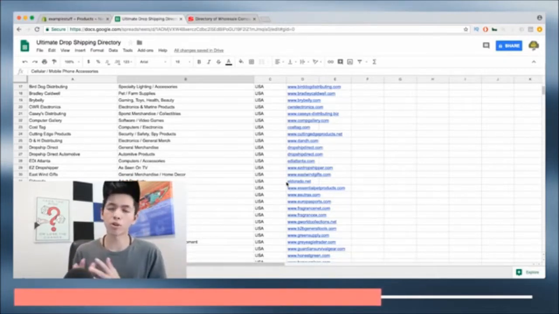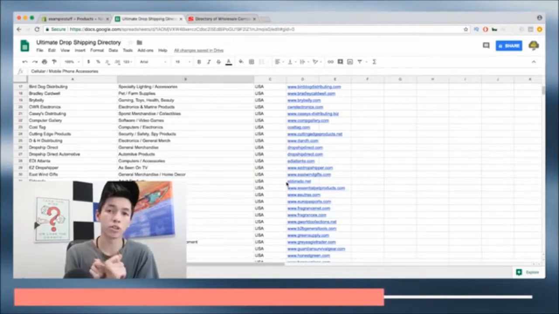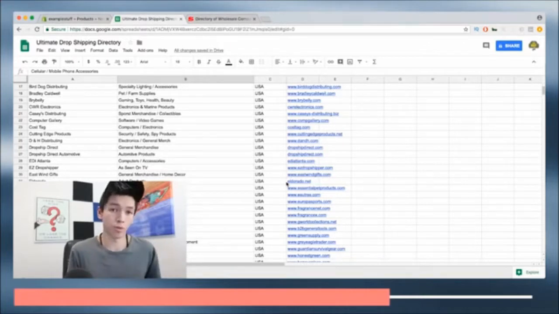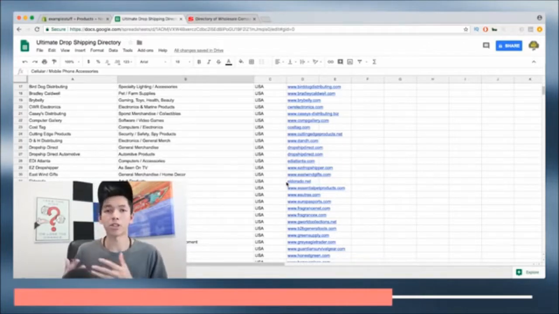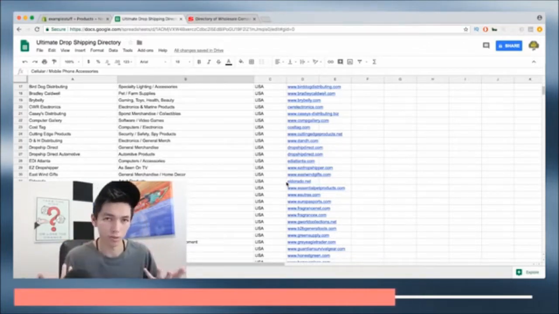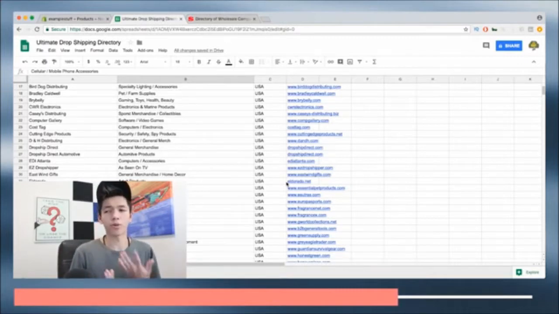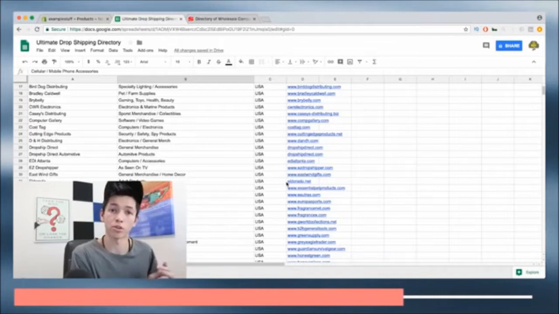So some of these websites are going to require you to have a legitimate LLC or business. You need an EIN. So when you create an account, you have to fill in the proper tax information to actually create an account and become an official wholesaler, supposedly, right? So that's essentially what you're doing with most of these sites. You're just creating an account in the back end and then integrating it with your own Shopify store yourself, okay?